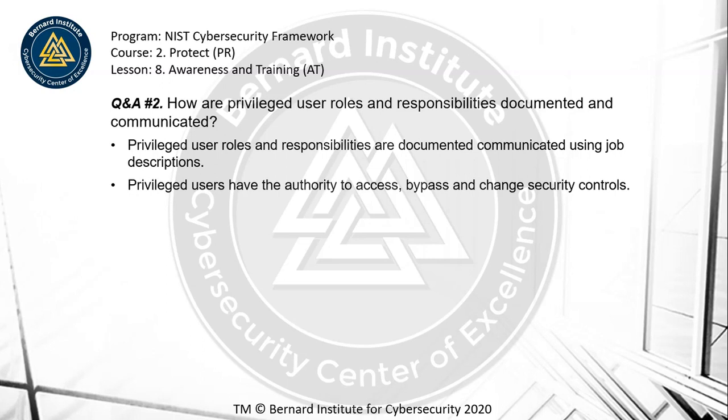Privileged users have the authority to access and bypass change security controls. You're right. They can delete logs. They can change configurations. They can open the internet to your system. They can close it to your system. They can do a lot of things. They can transfer data around. They can manipulate data. Privileged user roles and responsibilities need to be audited.